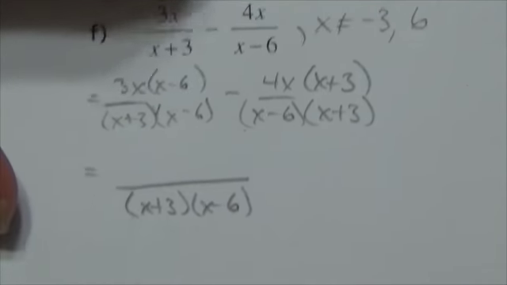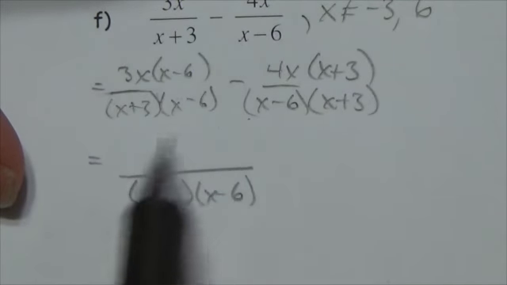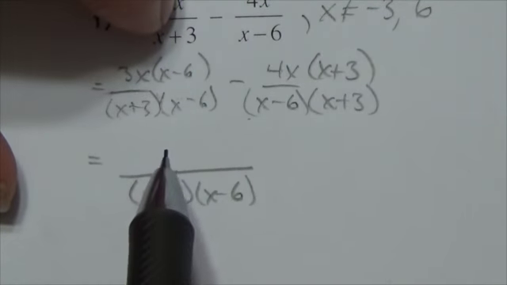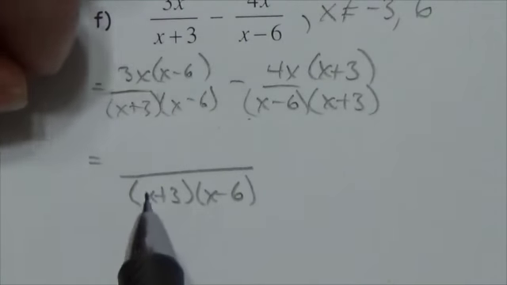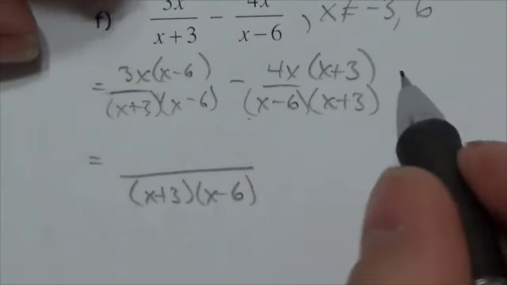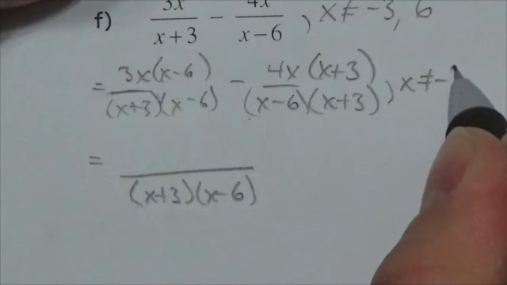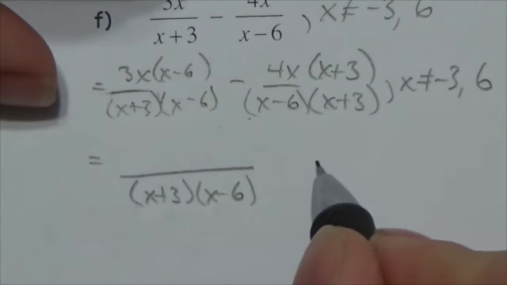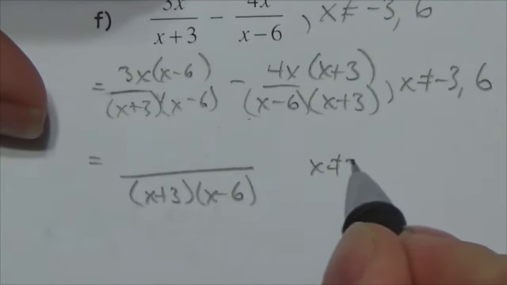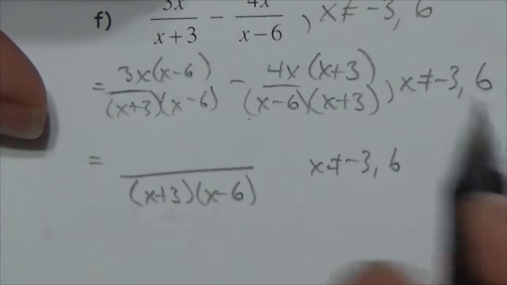Now, I'm going to leave the denominator in factored form. I'm not going to expand that out because I'm kind of hoping that something up here, when I simplify, is going to have maybe a factor like this that I can cancel out. Now remember, got to keep saying, can't be negative 3, can't be 6. Over here, same thing, can't be negative 3, can't be 6.